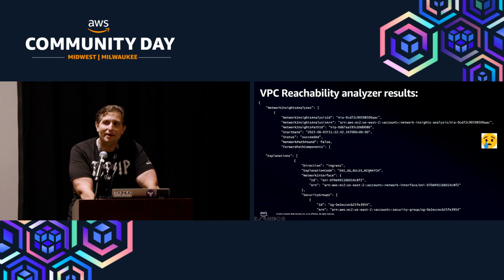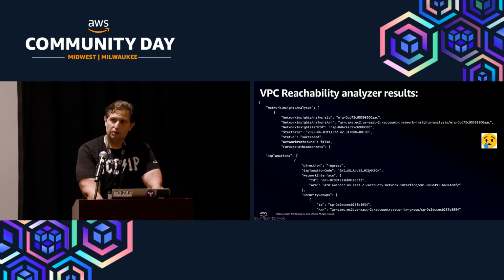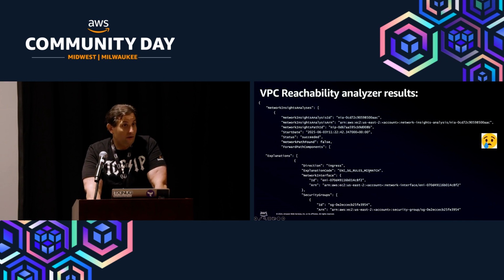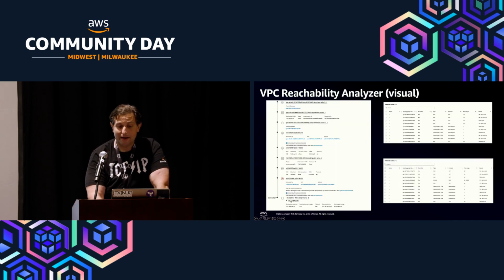It tells me exactly why it didn't work. So it tells me, okay, the reason this path that you did from source to destination doesn't work is I have an ENI SG rules mismatch. So basically, I've got a security group that is blocking this particular flow. So I know exactly what the issue is. I've got this security group attached to this ENI that is not allowing the traffic I want, HTTPS, to be allowed in. So I can hone in on exactly where it happens to be.